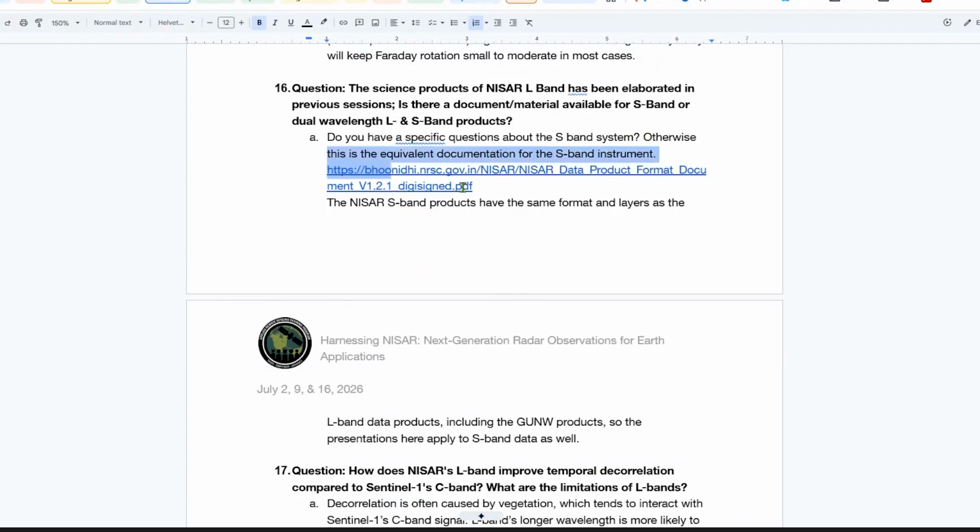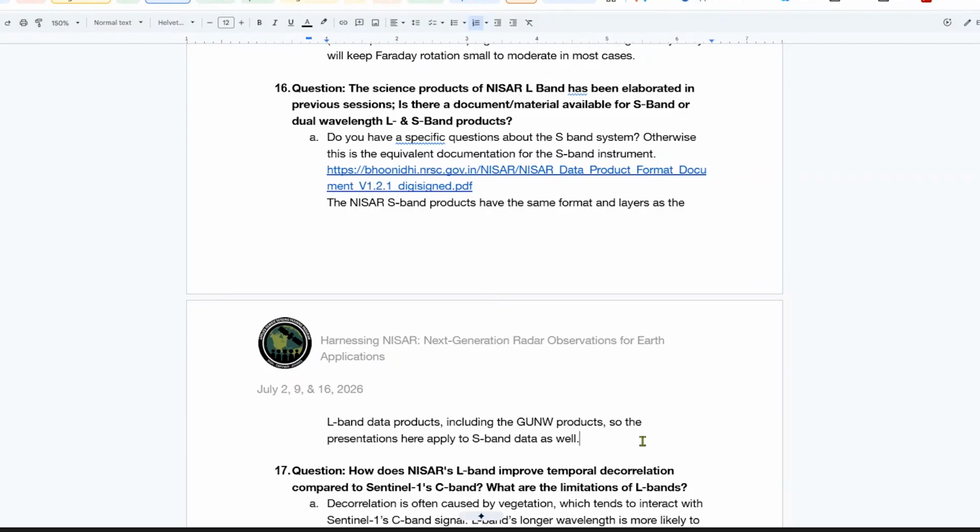The NISAR products have been discussed in previous sessions. Is there a document available for S-band or dual wavelength L and S-band products? Yeah, so there's a link here to the ISRO data product specification for the S-band data products, but the S-band data products have the same format and layers as the L-band products, including GONW.